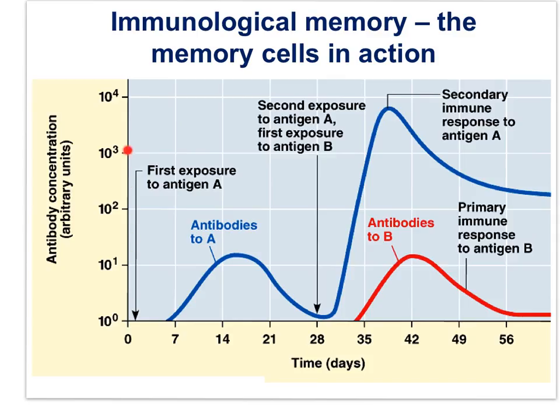This graph shows antibody production across time, and this blue line follows antibody production through a first exposure and a second exposure to antigen A. Here's antibody production following the first exposure. Antibody numbers rise to a peak approximately 14 days after the exposure. But upon a second exposure here, thousands more antibodies are secreted within 7 days of the second exposure. This results because of the memory cells.